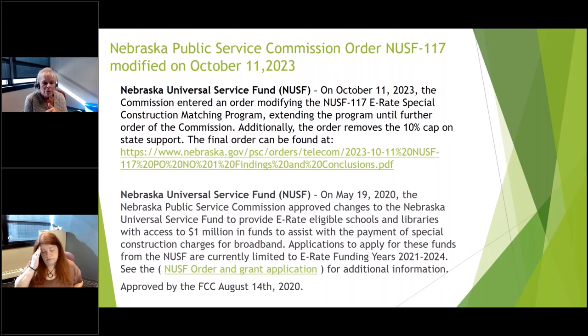And above, it's just the most recent information that relates to what happened and why the Public Service Commission made a decision to make this change. So these are links that you can go out to, copy information, and send on to those people, your board, et cetera. It helps them to understand, because it's hard to talk about this and be comprehensive without some aid of resource if you're not intimately engaged in what the process has been. And to clarify, you want to talk about the top one here.